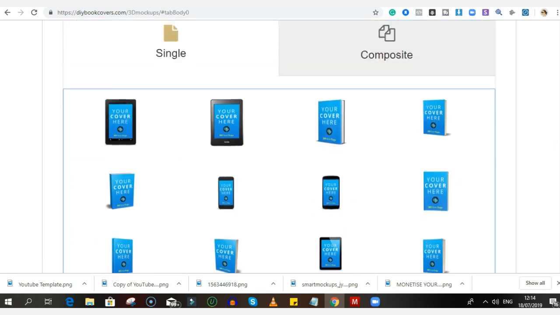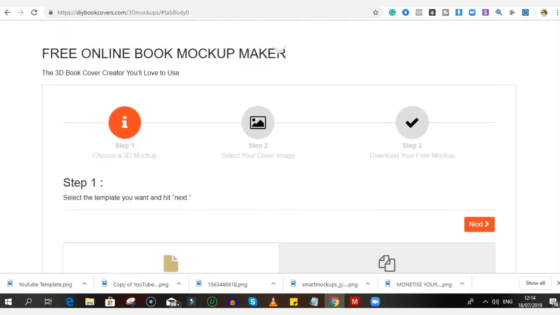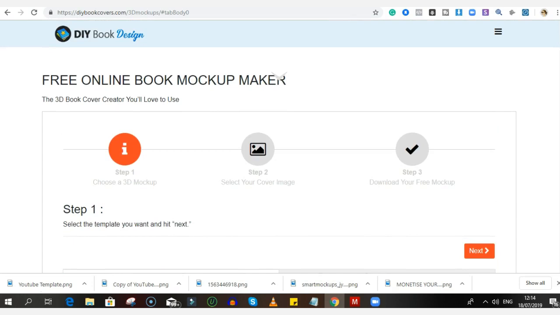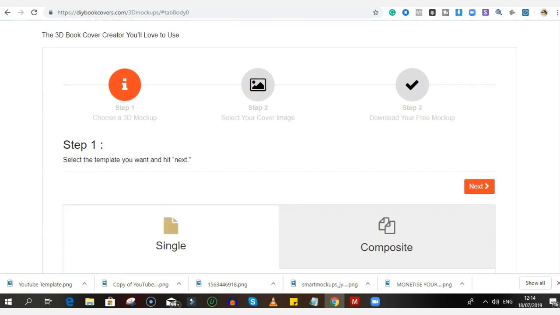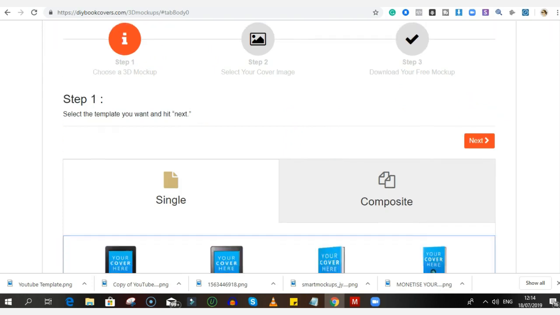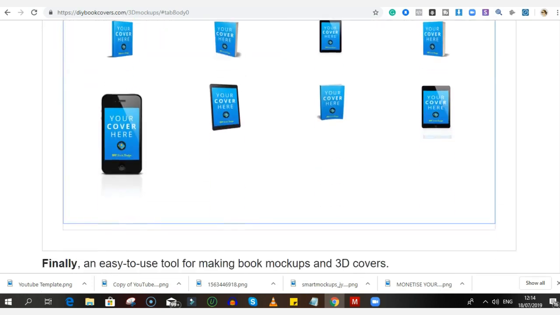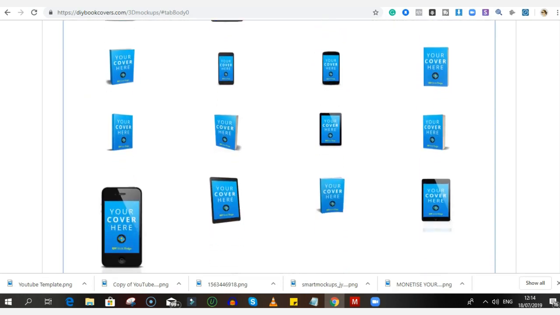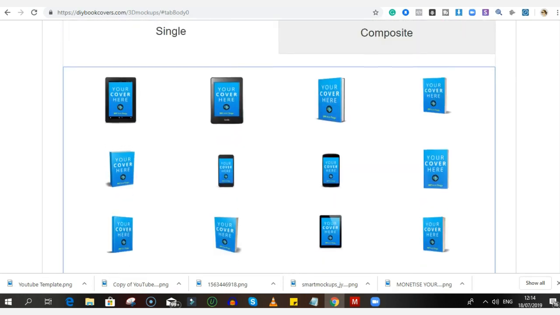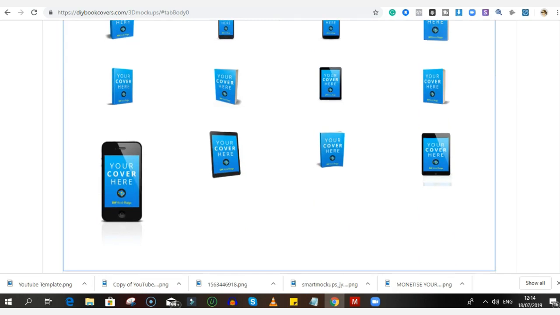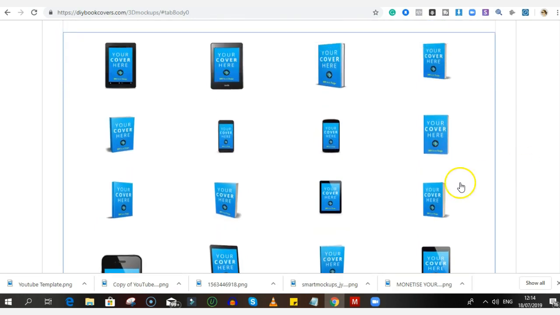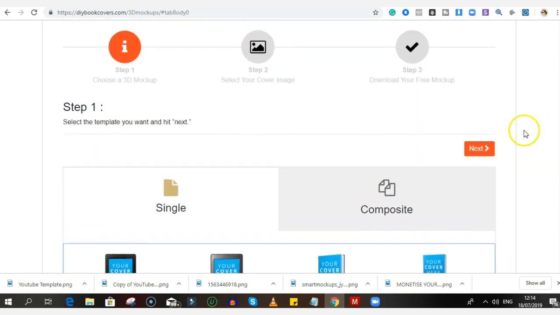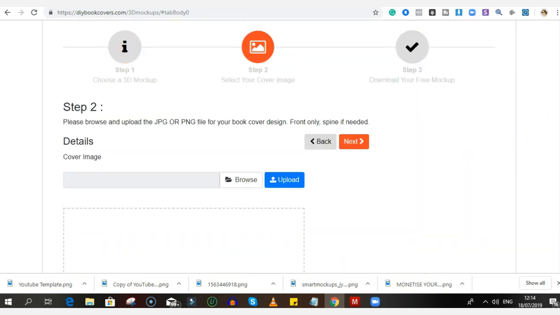So all you need to do is to design and come here, and then you do what you want to do. Right now, moving on, how do you design using this particular tool? As you can see, they also have a way of telling you what to do. So the first thing you have to do is to go and select a template that you want. So we have different templates here, and say we want to use minimal. Select for me. Okay, so guys, let's use this one. Okay, then once you select it, you come here and click on next.